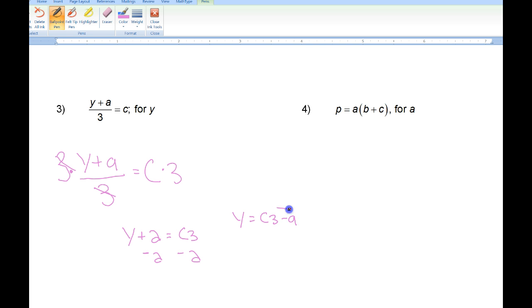Now I would just make this the 3 times C. Erase, make it y equals. Just put y equals wherever. Make it 3c instead of c3. We always put coefficients in front. We always put the number in front. What even is a coefficient? That's a whole other topic. A coefficient is a number in front of the variable.